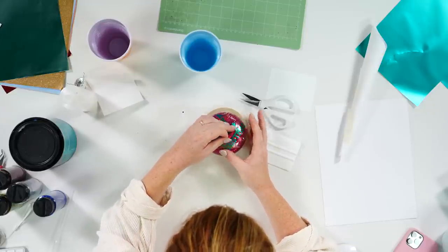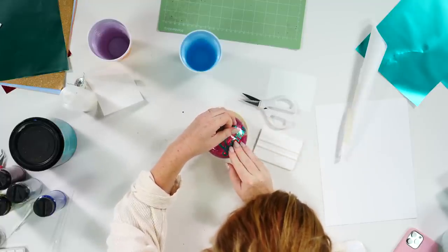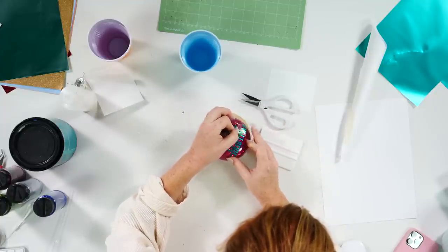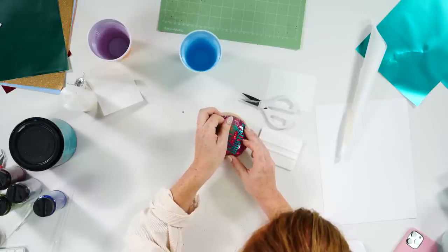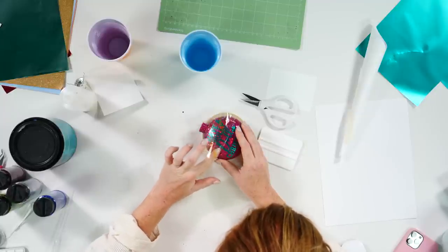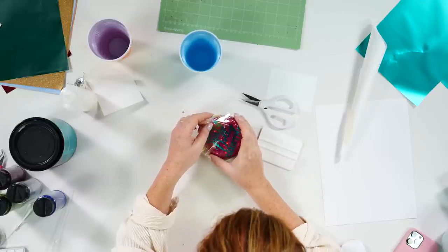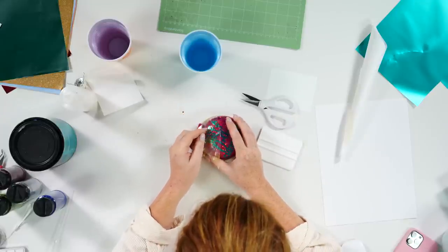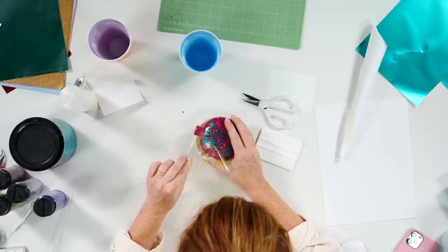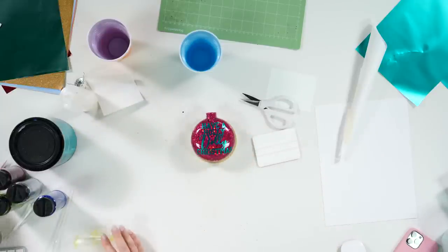Okay, so now I'm just removing the transfer tape. You can see my S is not on there. Slowly, slowly. This transfer tape is really good though. Uh-oh, you can see, if something starts to come up, you can lay it back down and transfer it back on. And y'all can see there's a little bubble, and a little crease on my D. I'm going to try to fix it for you guys. Make sure you don't pull this up too fast, because sometimes everything does not stick down. Nine times out of 10, something is not completely adhered down. So be very careful. These colors are beautiful. I'm obsessed. They look so good.